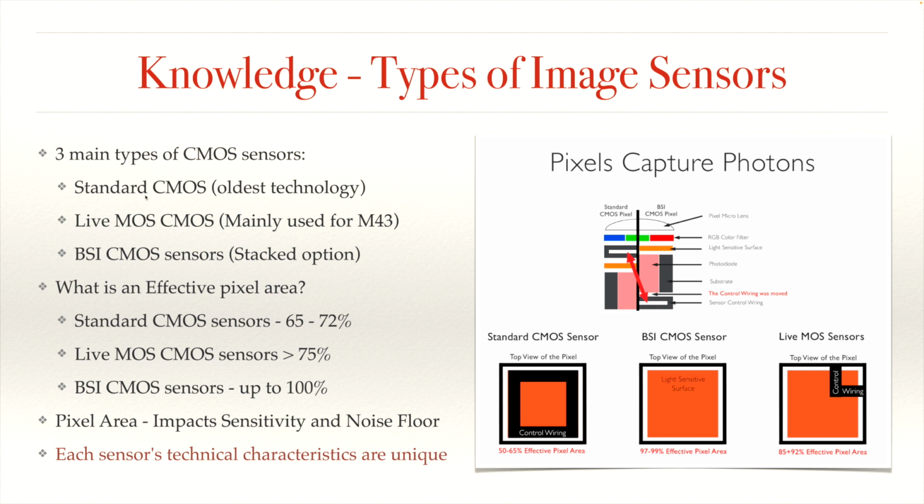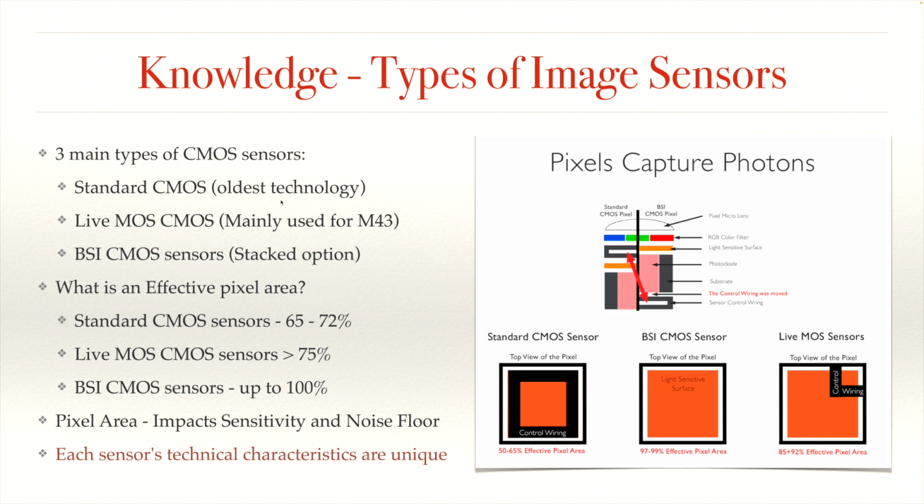So there are basically three types of CMOS sensors today. The standard CMOS sensor, which is the oldest technology. Even the old 300D from Canon had a CMOS sensor. Then you have LiveMOS, which Micro Four Thirds cameras have, which is a unique configuration. And then you have BSI sensors. One point that's really important: it's only BSI sensors, the design of the sensor, that allows for a stacked configuration. What does a stacked configuration give us? Simply speed. So you get very fast sensors like the Sony A1, or the OM-1 camera is the same. These are very, very fast readout speed cameras.